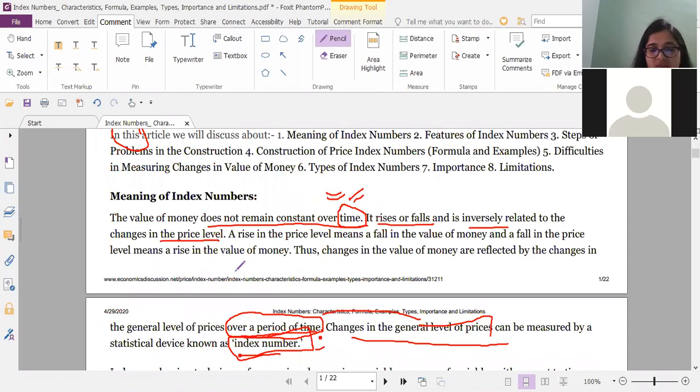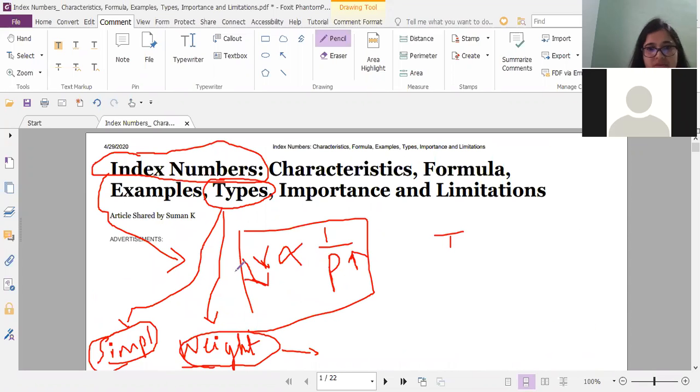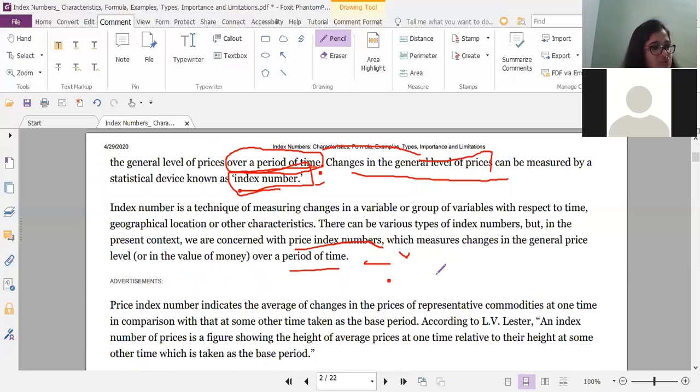Now we shall look at the steps. As I've told you, the type of question you get from this topic is: define index number and explain the steps in construction of index numbers and their difficulties. So they are basically asking you the definition, then the steps involved in calculating this index number, and the difficulties one faces while calculating it, right? We've seen so far the meaning and the definition of it. Now we'll look at the steps, right?